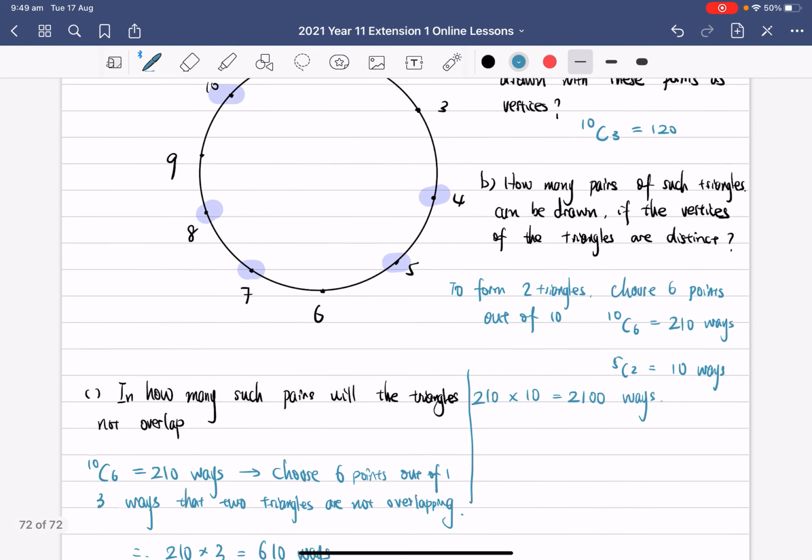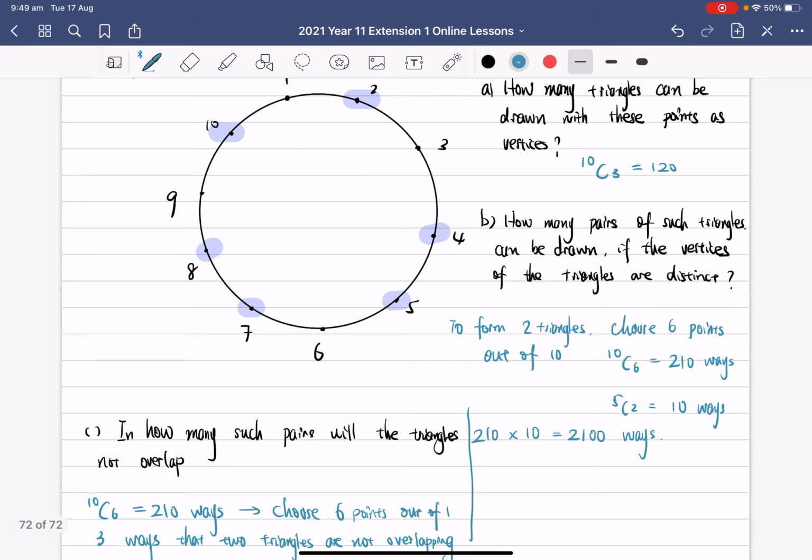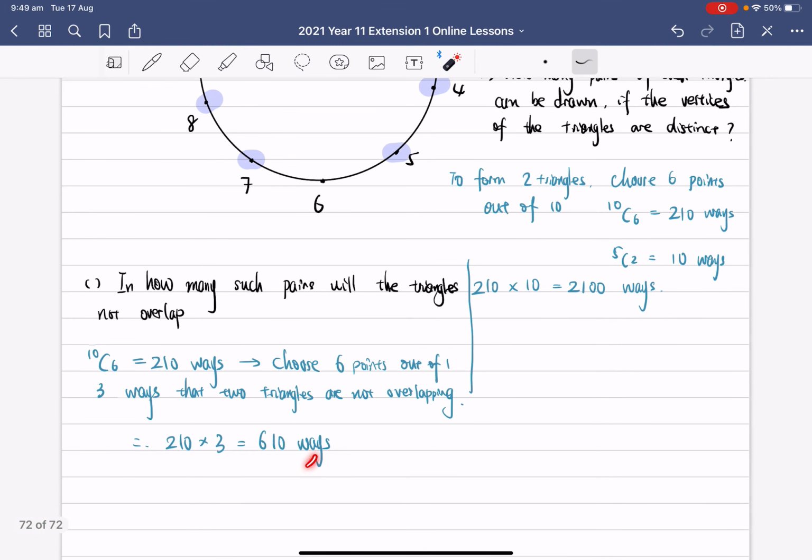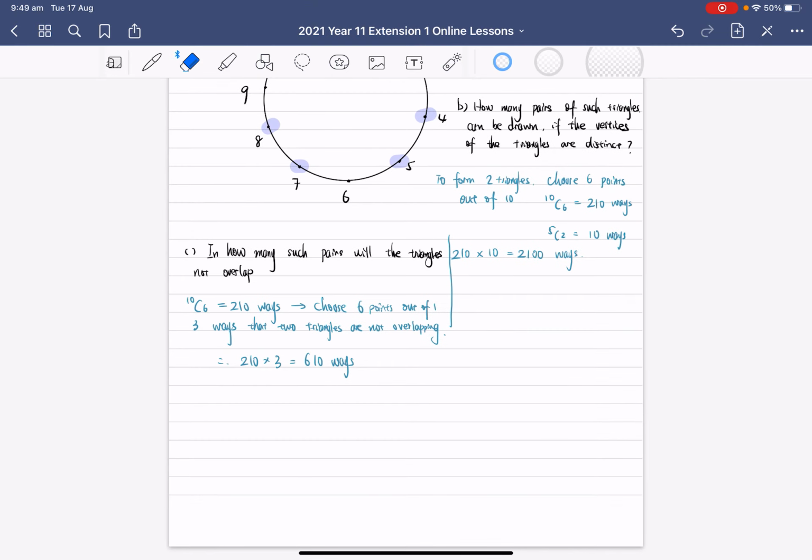Now if the question asks you how many triangles there are overlapping, in that case you can use the complementary method, where we find that the total number of triangles is 2010 ways, then minus 630 triangles which are not overlapping, and that means the rest of them are overlapping. This comes out to be a pretty difficult question when you first look at it. Please, this exercise is extremely important. Please spend time to do it. If you have any questions, let me know.